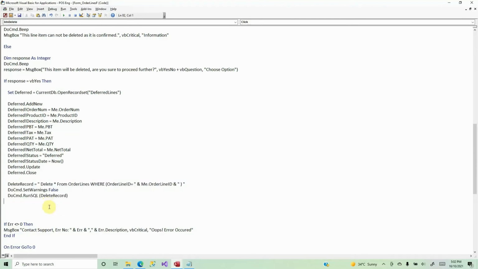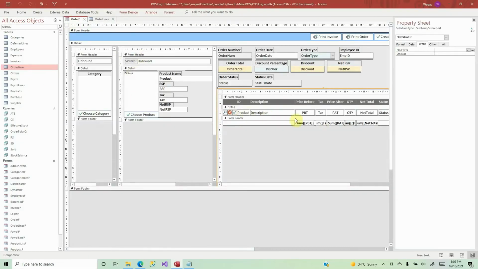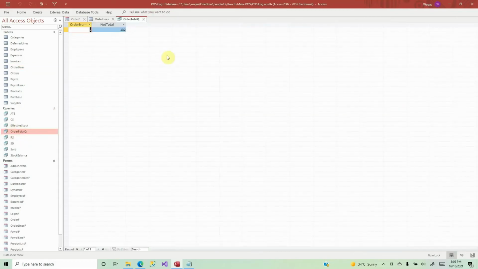Now after this, what do we need to do? Well, after this, because the record is deleted, of course there will be a difference in the pricing information as well. If one line is deleted and let's say there was a $100 price, those $100 should be deducted from the total order price. Very, very important. Make sure that you build that logic in. And to do that, we will use the record sets again, and where our information holds is in order total queue. This is the query where our pricing information holds.